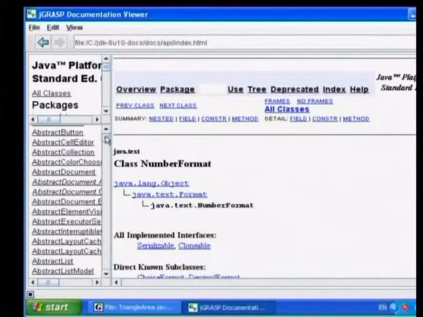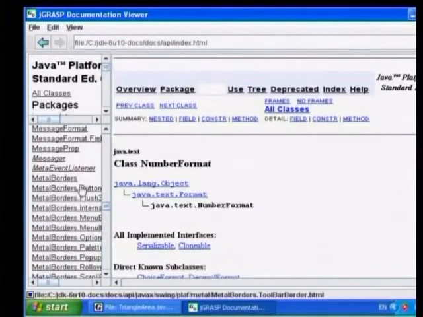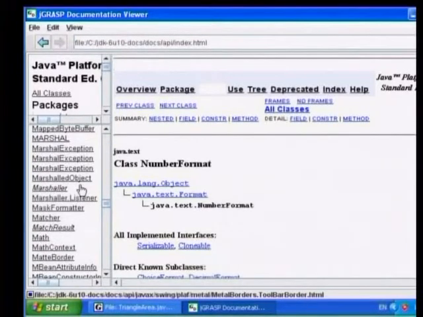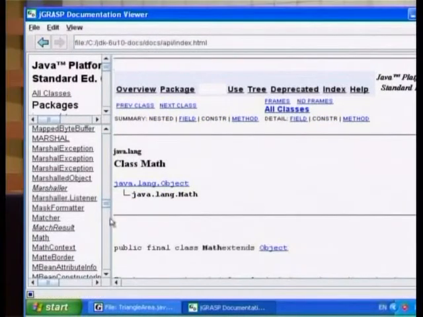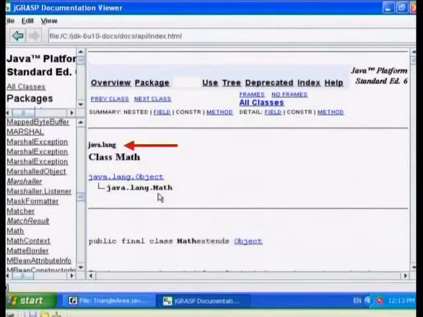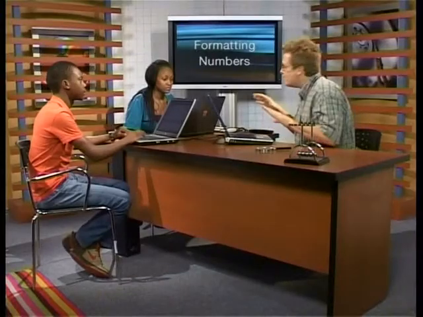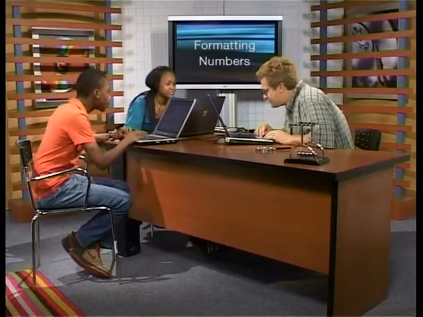It'll be easier to scroll in the bottom left-hand pane like that until you find the Math class, and then you click on it. Right. So, which package does it belong to? Java.lang. Correct. Now this package is imported by default into every Java source file, so you don't ever need to do it yourself. The System class is also in this package, so that's why we can use it without having to import anything. Now, let's start reading the description of the Math class.